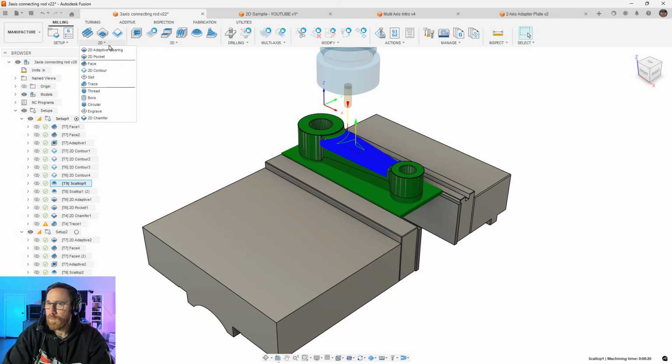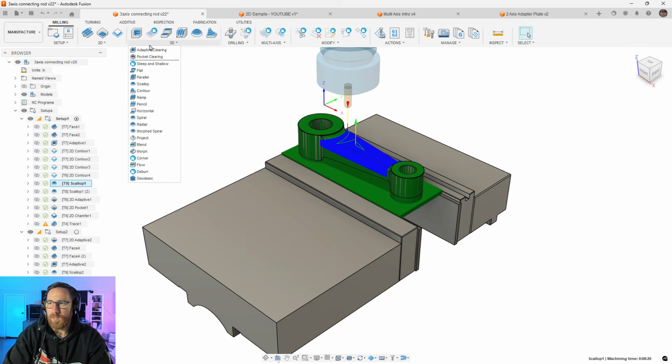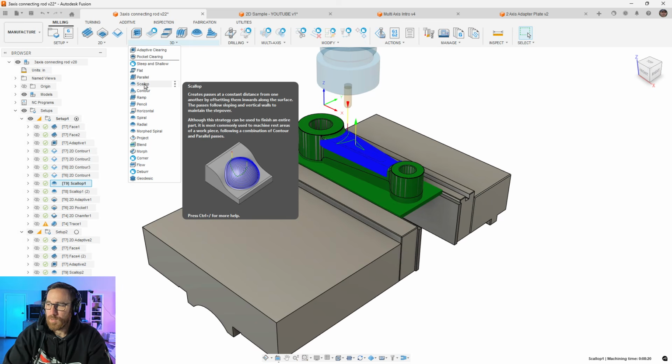With our 2D or 2.5-axis toolpaths, we are clicking on faces, we're clicking on edges, and that's how we're defining the geometry. On the 3D toolpaths, we typically give it an area to machine. We'll restrict it to a face if we need to, or a sketch boundary or a silhouette or something like that. And then it'll use the actual geometry to generate the toolpaths.